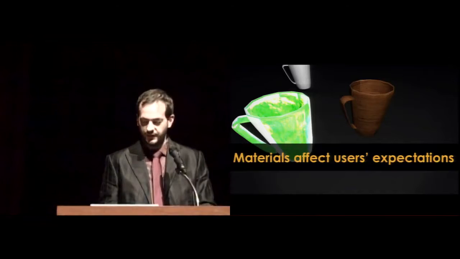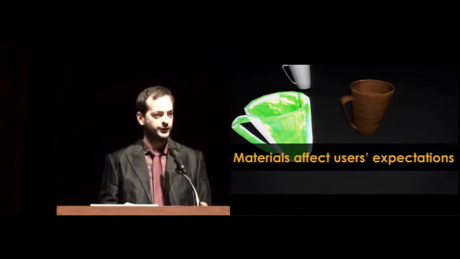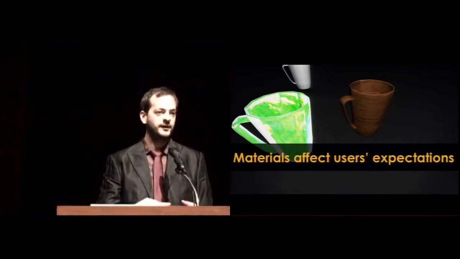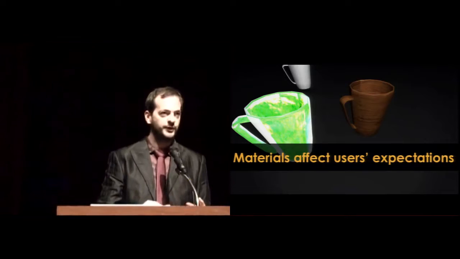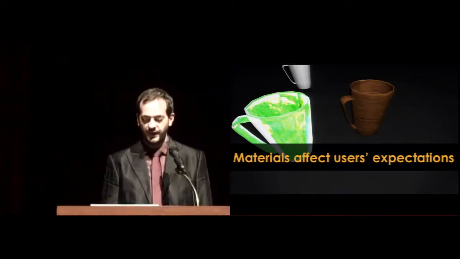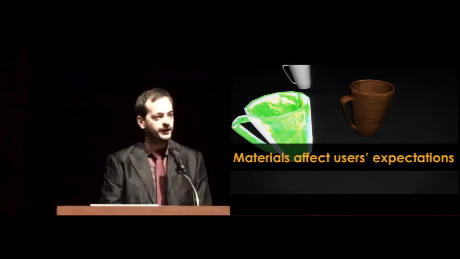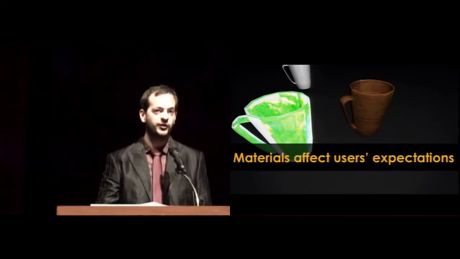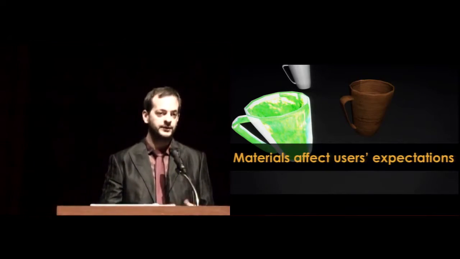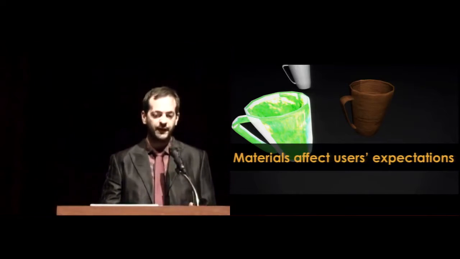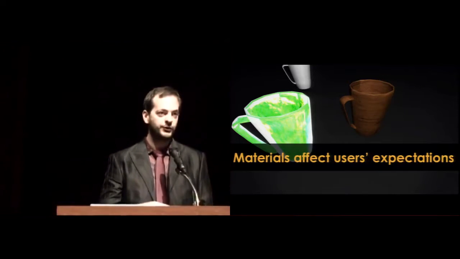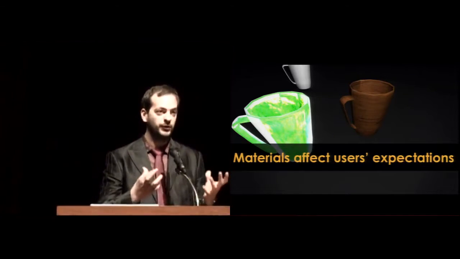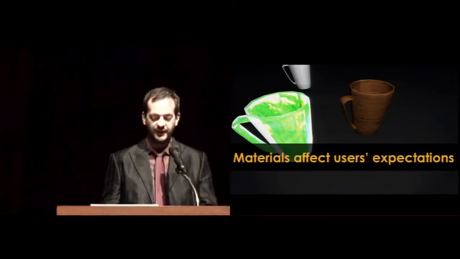And regarding the materials, we found that it's important to communicate clearly what kind of material we are using. Otherwise, the expectation of the user will vary depending on which material is used. But this could also be used as an advantage by the designer. For example, if we have an object and we know how heavy it is, we can choose a material according to the real one. If a box is heavy, we could use a material that suggests heaviness, such as iron, whereas if the box is lighter, then we could use tin.